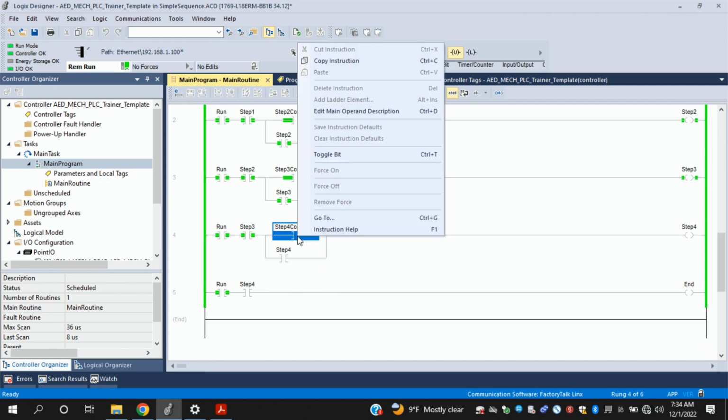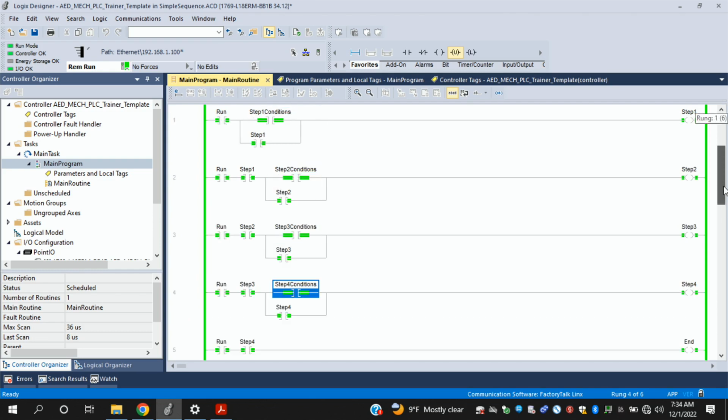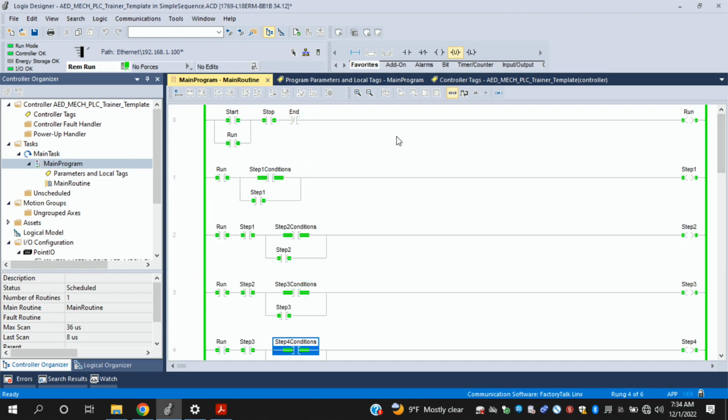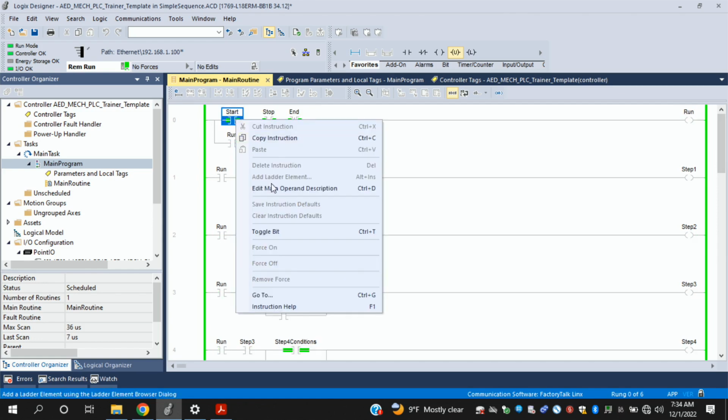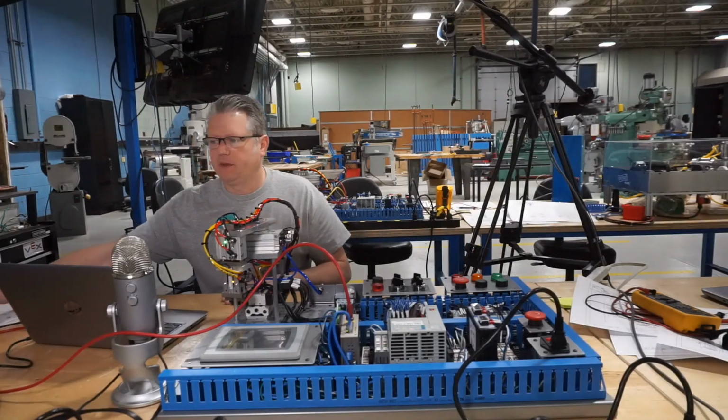So let's see what happens here. And this is going to happen so fast we don't even see it. Boom, boom. It kicks us out. So the end bit is energized. And if we go back up to the top here, oh, I have my start bit energized, which is throwing some wonky things into the mix here because it's wanting to start, stop, start, stop, start, stop constantly. So anyway, the end bit got energized, and that breaks the run, and that's the end of the program.